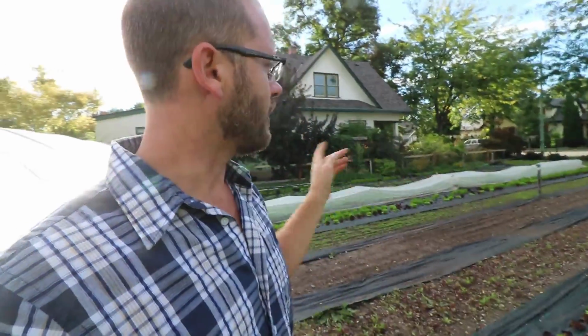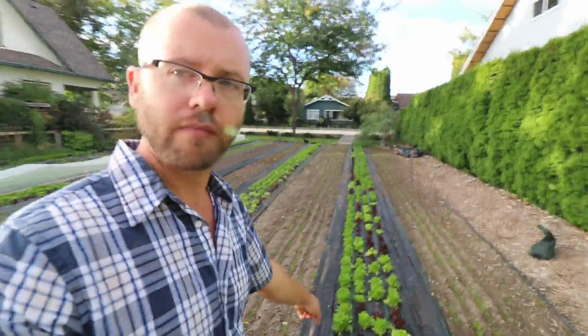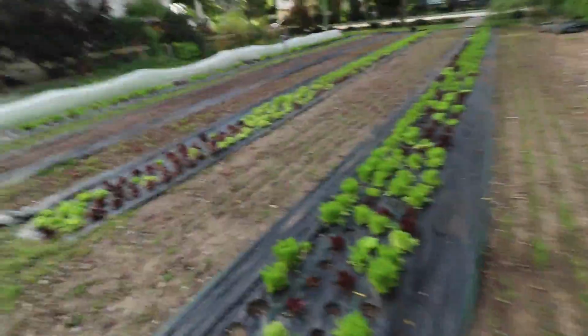But I'm thinking ahead. So where's our lettuce going to come from in the next couple weeks? So we have lettuce at 2 other plots here and at my home base on my neighbor's plot, in fact. And there's 2 25-foot beds of lettuce there that will be good to harvest by probably next Monday or Tuesday. And we're going to have 5 beds there. So right now I'm just kind of going through a foresight to think, what am I going to harvest going forward? These beds right here, let me zoom in for you.